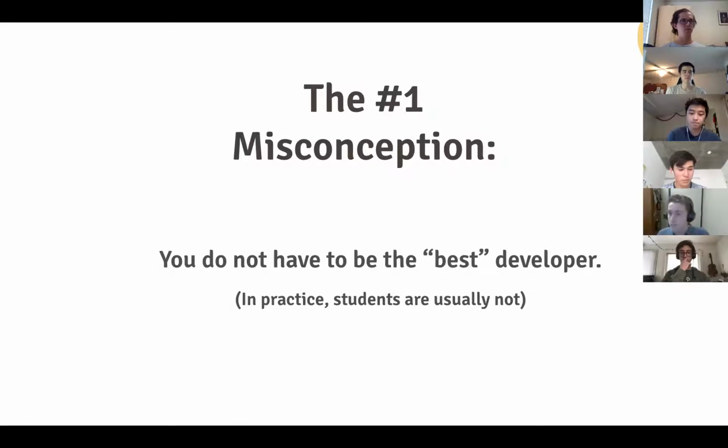So the reason for this is, take any project that takes longer than just a hackathon to build, like longer than 12 hours in one framework, right? So that's going to be basically any Hack4Impact project ever. These projects have anywhere from 3 to 5 different frameworks, dozens of different libraries. Now, granted, you should be familiar with the entire tech stack. You should be definitely confident with it, but it's not as if you have to be this God-level developer that's super familiar with every single layer of the tech stack, right? You don't.